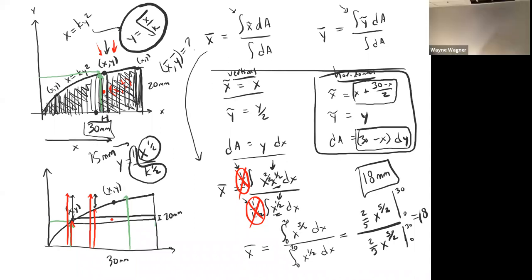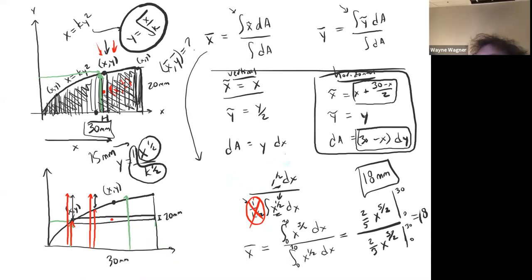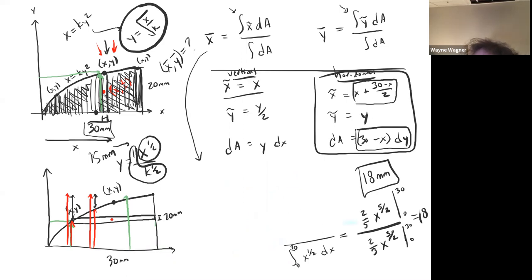Y bar is going to be a little bit more difficult because k is not going to disappear, so I'll at least set it up. I'm also a little curious if it's going to be harder with the vertical box. I don't think it will be, but it's worth checking.